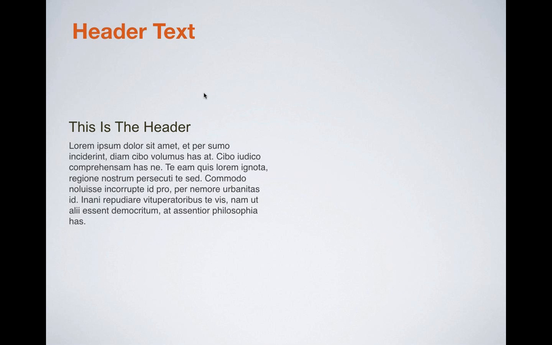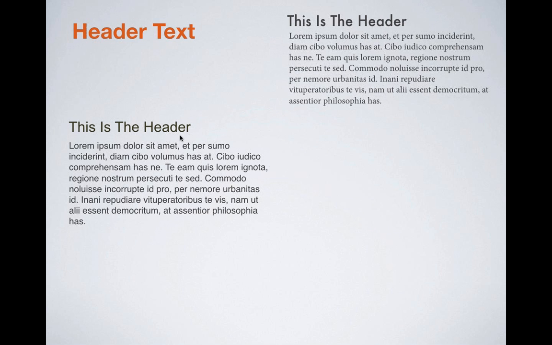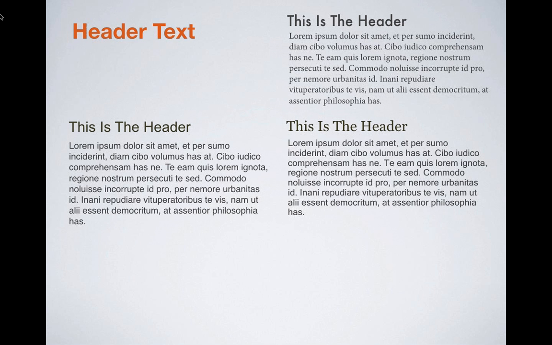Header text is a little different as far as requirements. You get a little bit more flexibility here, a little bit more room to show an individualized style. And these are the big, bold headings for different sections. The only real rule to choosing a header text is that it needs to contrast in some way with your body text so that it stands out.